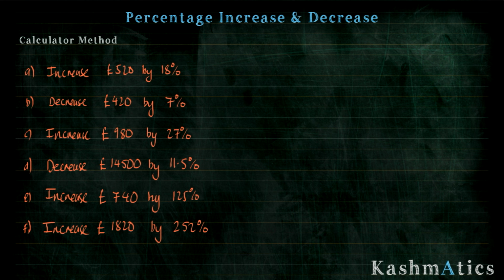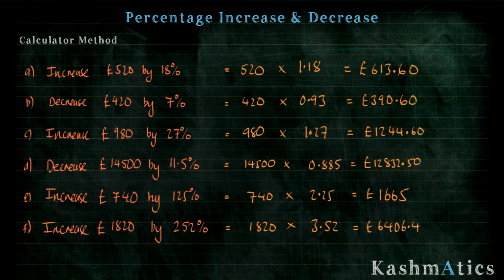So here's 6 questions for you to try. Parts A, B and C should be fairly straightforward, but parts D, E and F might catch you out, particularly parts E and F. Now please make sure you're showing your working, because alongside my answers I will have the working, so in case you make a mistake you'll be able to see where you've gone wrong. Anyway, pause the video and give those a go and I'll give you the answers shortly. So I'm about to reveal the answers in 3, 2, 1, and there they are. Okay, so just check through and see if you've made any mistakes.